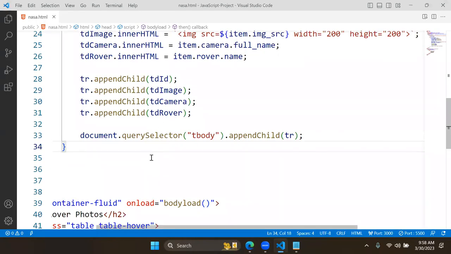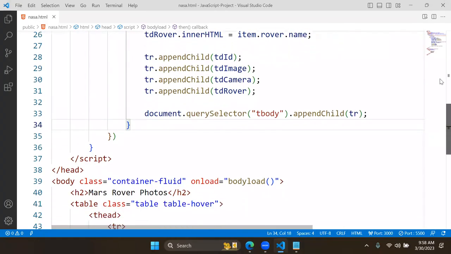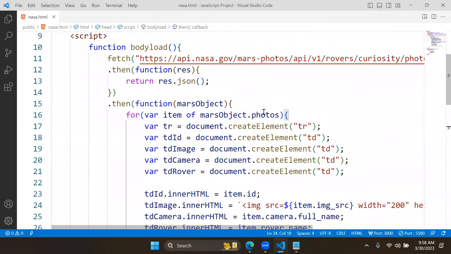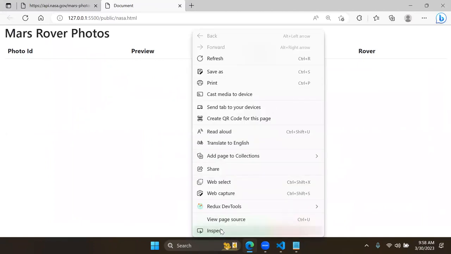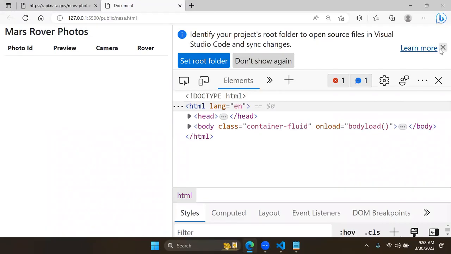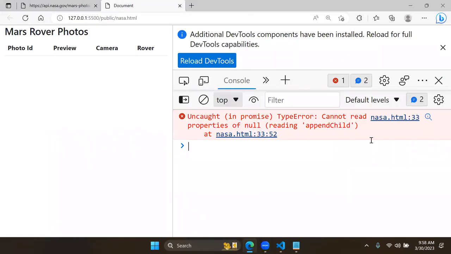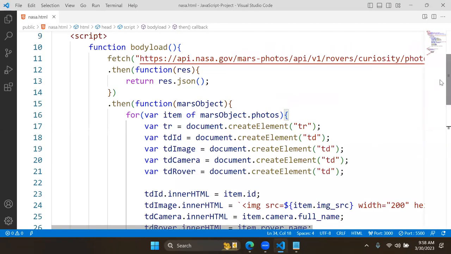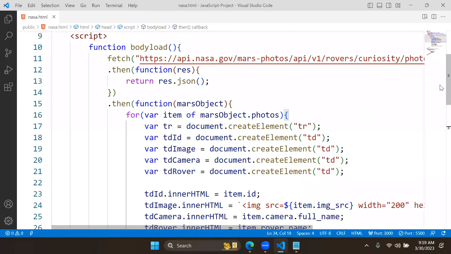So one more problem. Let's check this here. We will inspect. And you see in the console, append child, some problem is there. Which one? At line number 33. Okay, line number 33.